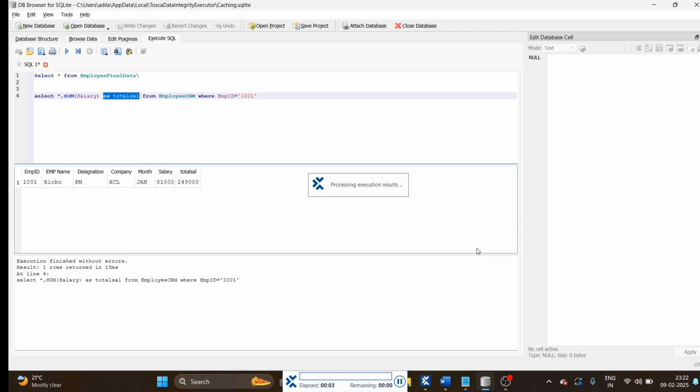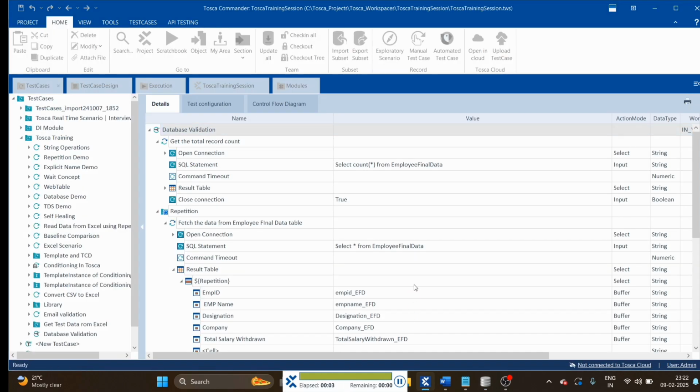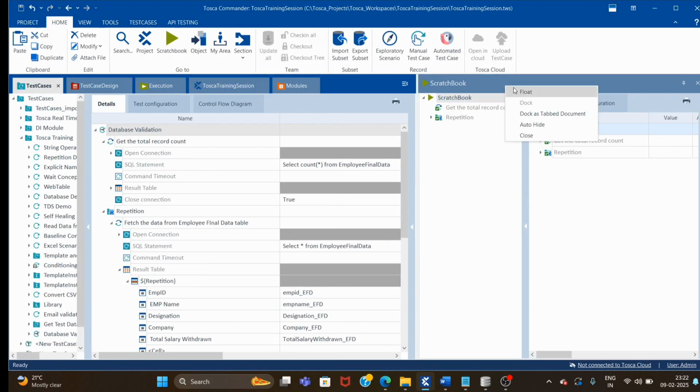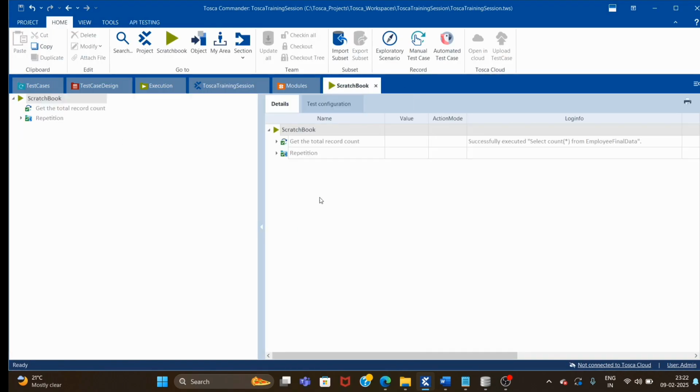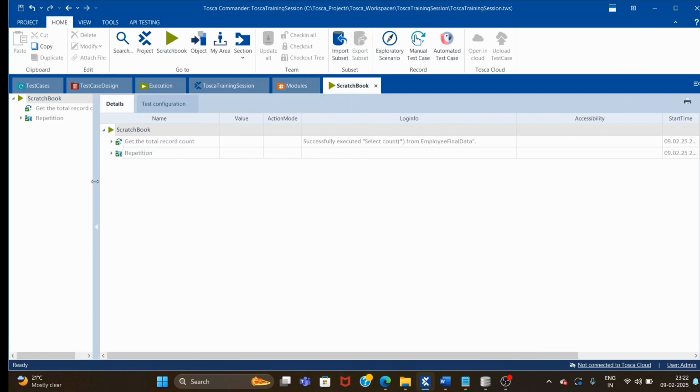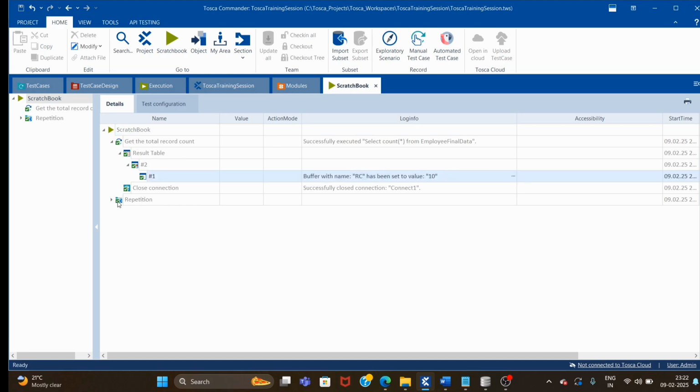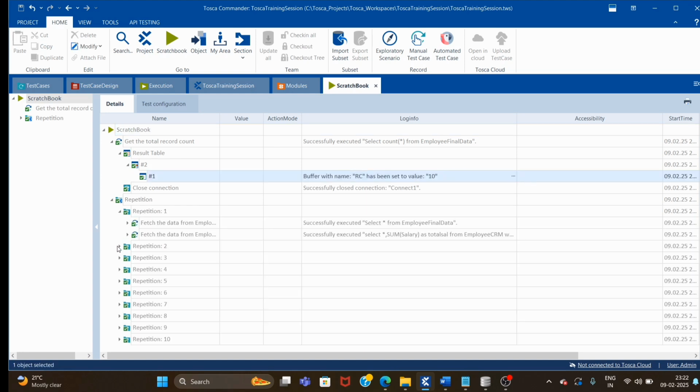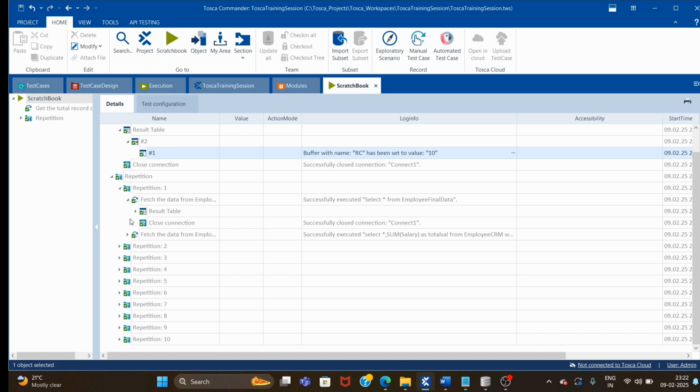See, within 3 seconds test case execution is completed. Let's check the result step by step. So total count is 10, which is correct. Let's first check the first repetition.